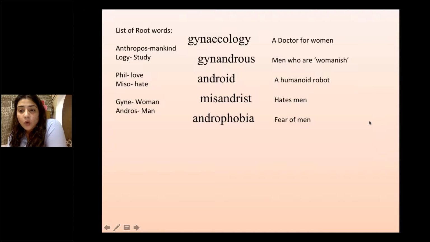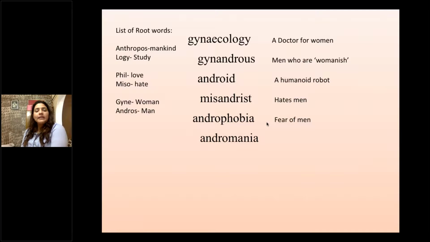So Mitali says homo. Yes, homo is the answer. Ria says fear of all genders, maybe. No, not of all genders. If I have to say all genders, then I'll simply use the word fear of genders. So if I'm using the word homo, there has to be a specific gender. If I'm a female and I am a little scared of somebody who may get involved with me because she's a female, so I'm homophobic. Similarly, a man can also be scared of somebody getting into a man-man relationship. That's homophobia. Okay? Coming back.